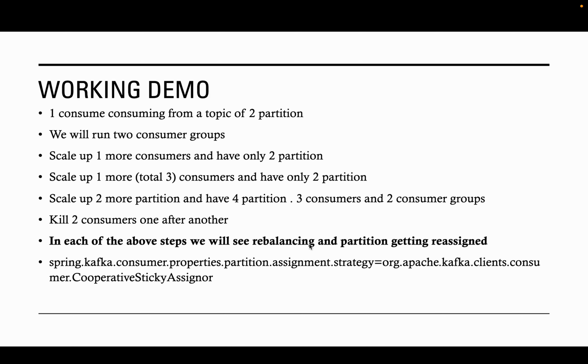Welcome to the second episode of the Kafka series. Here we will see most of the concepts in working. First, we will have one consumer who is consuming from two topics. Then we will have two consumer groups consuming from the topic. That means there are two parallel consumer groups consuming independently, which we learned in the first video.